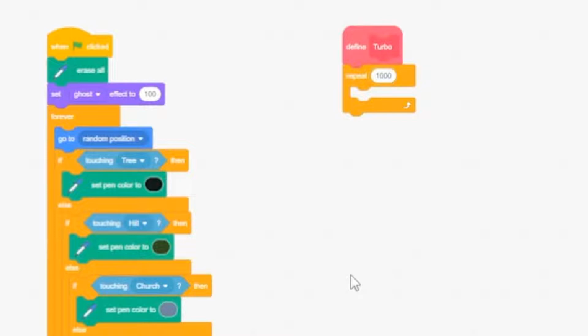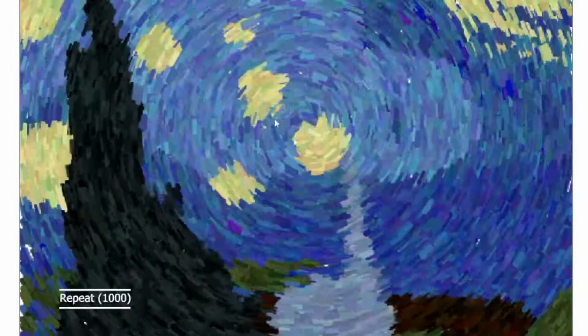If your computer is fast enough, this will get you drawing as many as 1,000 brush strokes for every frame of animation. If you do have an older computer though, you might find that the code works more smoothly with a smaller number. In our testing, we went all the way down to 300 and got fairly decent results.